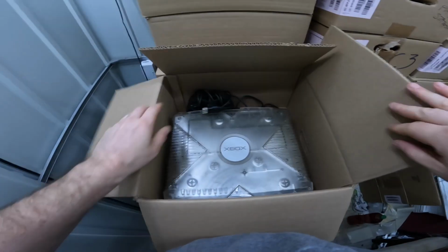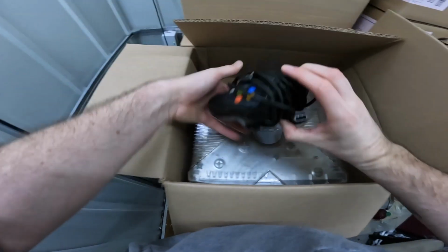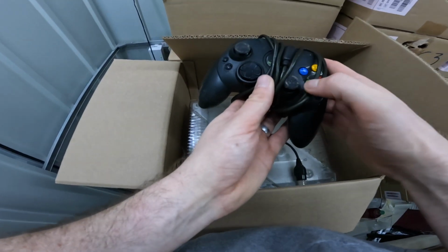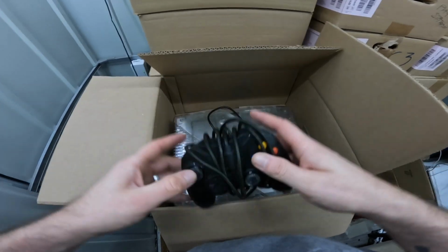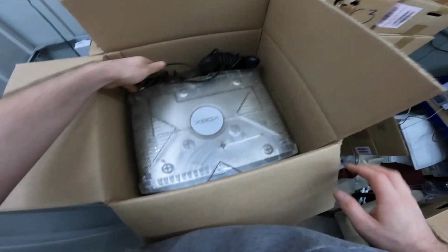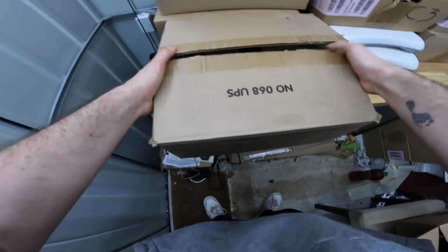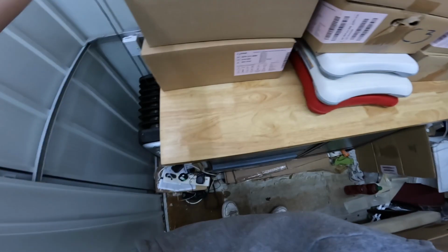Okay, so we have a Crystal Xbox. The original one, with a controller as well, an official controller. Really grubby, really dirty. We need a good clean up, and yeah, it's not in the best shape, but that might be good just to test the consoles as well. So I'm going to need quite a bit of stuff to test as we go through as well. So pop that one down there as well.